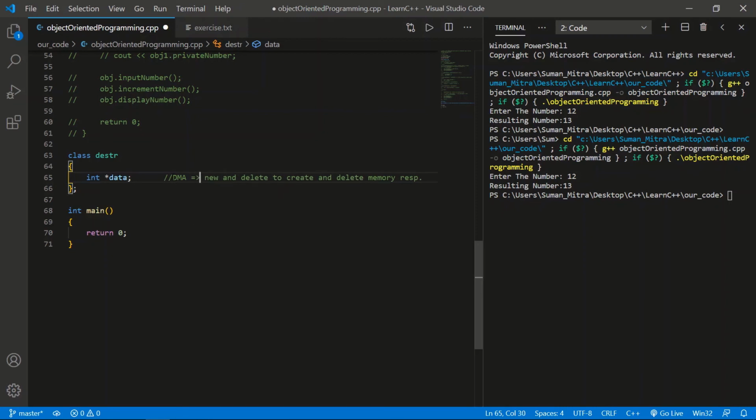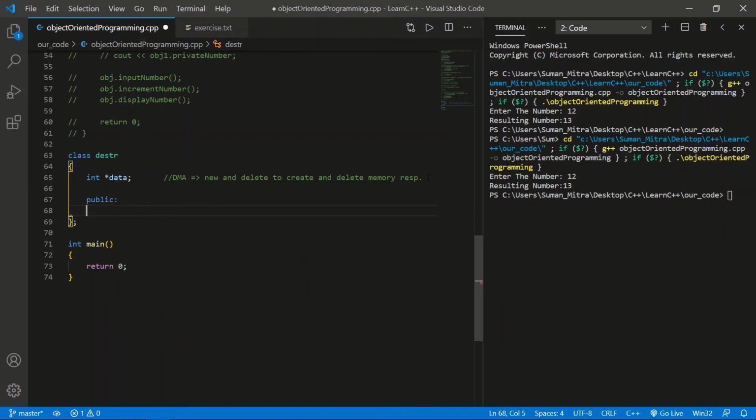When we use new, we always use this pointer so that we know this is not just a variable, it is an address, and this address can have lots of data in it. This is in the private section. I already said, whatever is declared before public, everything is private in a class. So now we'll declare the public.